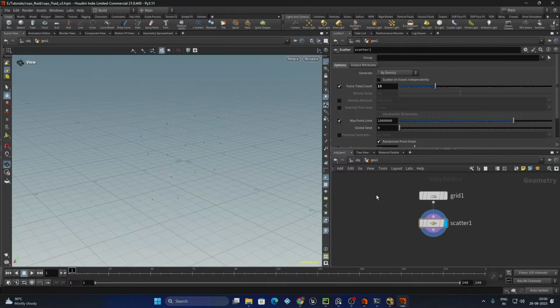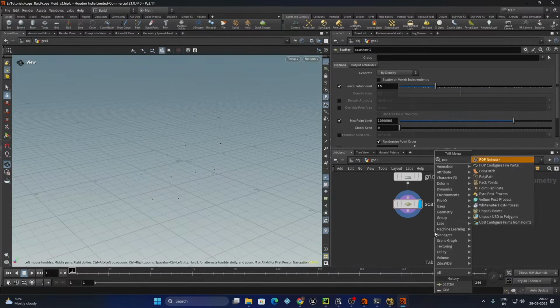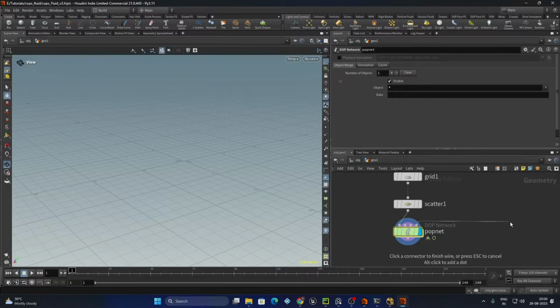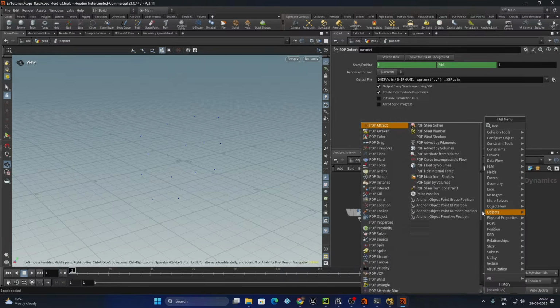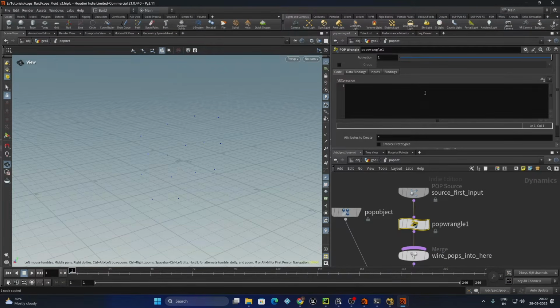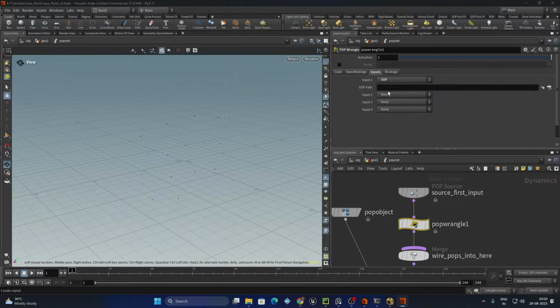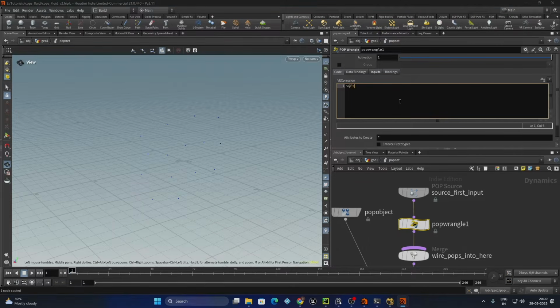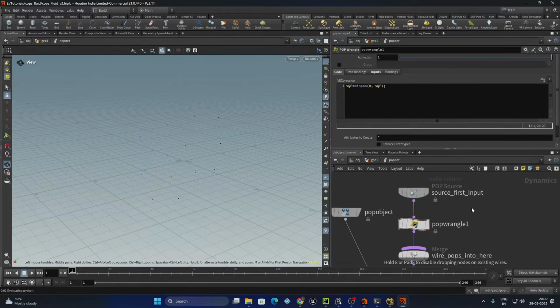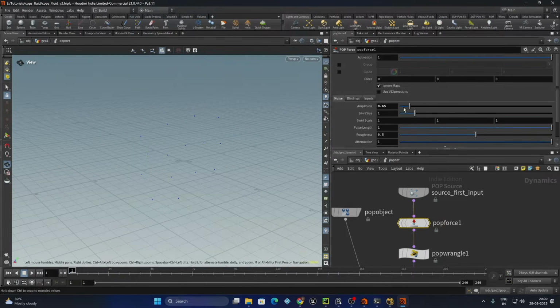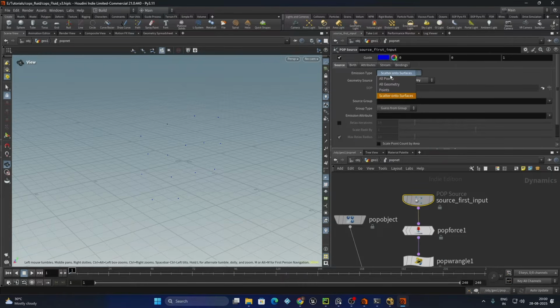Just 15 to 20 points should be enough, and pop meter. I'm going to copy this grid and put down a pop angle, and I'm going to attach the particles to this grid every frame. So 0th input, I'm inputting the grid. V at P is equal to min pose 0 comma V at P. And let's add a pop force and an amplitude something like 0.65 should be good enough, and all points.